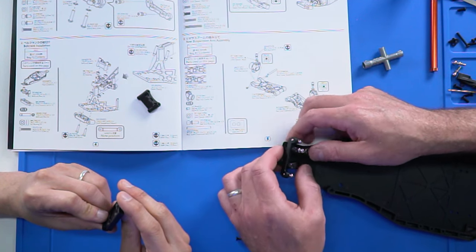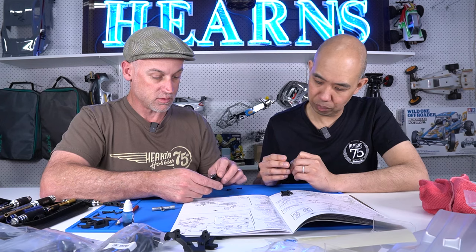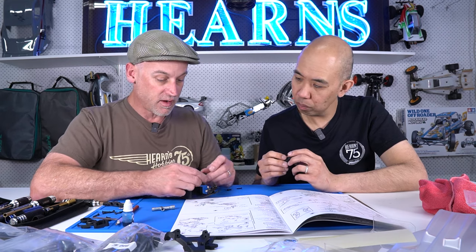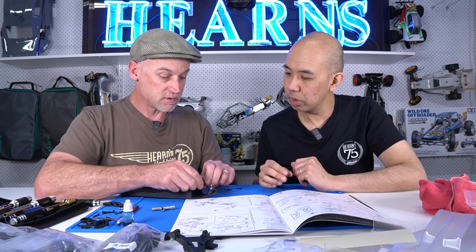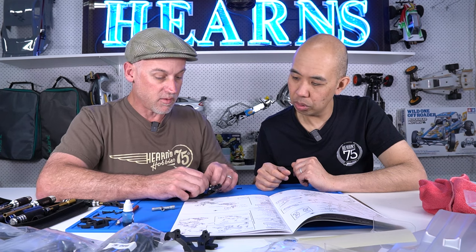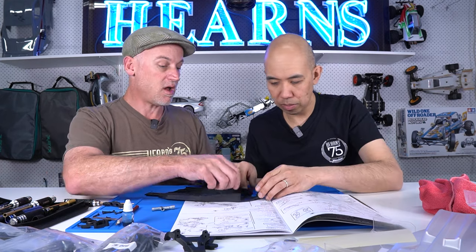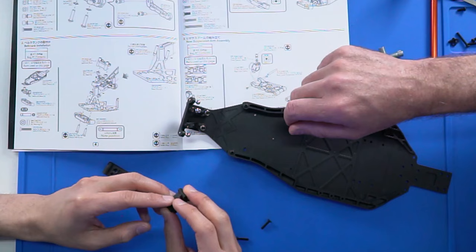Does that feel good? Well, it's tight like a tiger. Is that it? And then this one goes over here. It does, just goes over the top with the funky shapes. No, the other way around. Like that. Flipped around. Show me. Oh, the bell cranks in the... You've got the wrong way around. This one. Yeah.